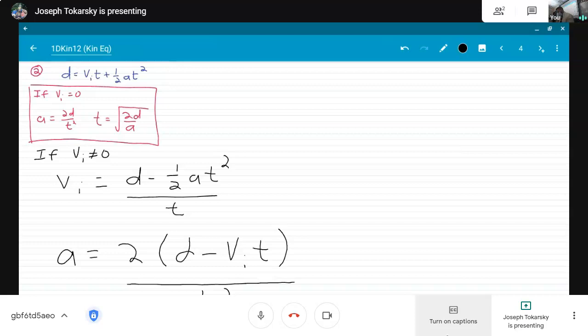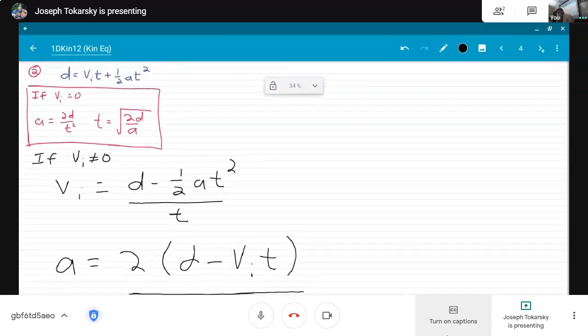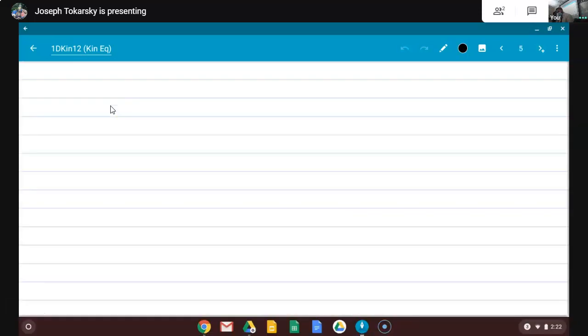Last option is, well, actually, solving for t when Vi is not 0 is not going to be one we do because it gets into some quadratic math that we're not required to do. Okay, so those are all the possible options you might eventually need to use this one for. Just make sure we note that these ones are only if Vi is 0. All right, let's go to the one I called equation 3.